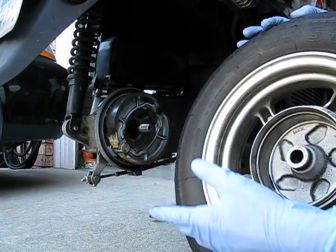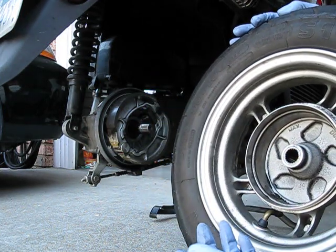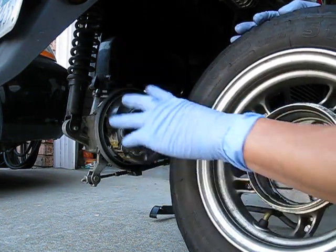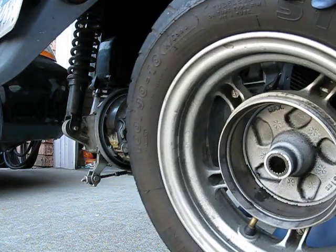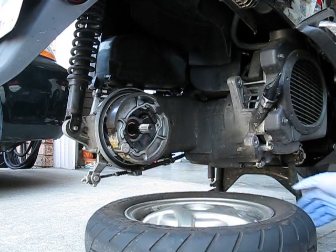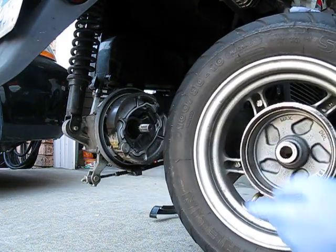But be careful when you do that because brake dust does contain asbestos, so that stuff is not healthy for you to breathe in. Usually I actually don't even like to do that — I just leave that part alone. What I do is I just lay the wheel on the ground and tap it down like that, and that's light enough to get that extra brake dust out.